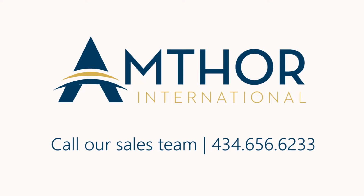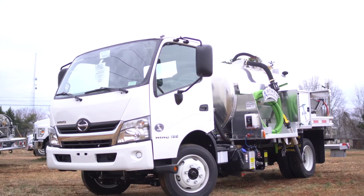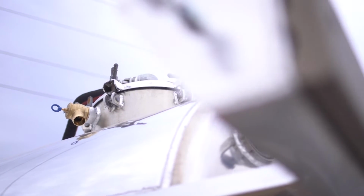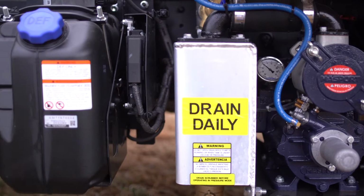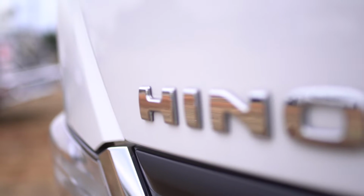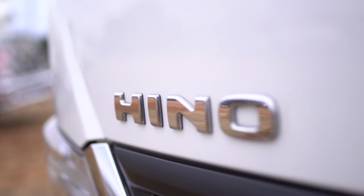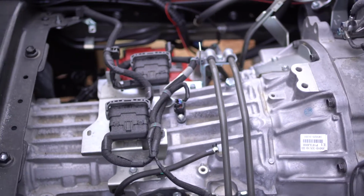Contact Amthor today. This brand new 1,250-gallon aluminum portable restroom tanker is now available. The tank has two compartments, 12-volt AMT water pump, Hannay hose reel, mass port pump package, and an aluminum extruded potty holder. The 2018 Hino 195 cabover has 210 horsepower, cold weather package, and an automatic transmission.